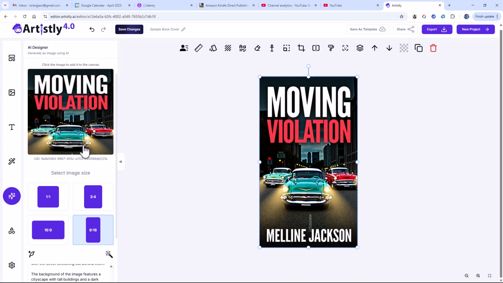I can go to Amazon and right-click on book cover images and say Save Image and then import it into Artistly. Get Artistly through Prompt Magic to create a prompt that interprets that book cover, and then I can use it to generate my own version of that book cover. So you can create images from winning posts, winning ads, great book covers that you've seen. You can create an interpretation of them using Artistly.